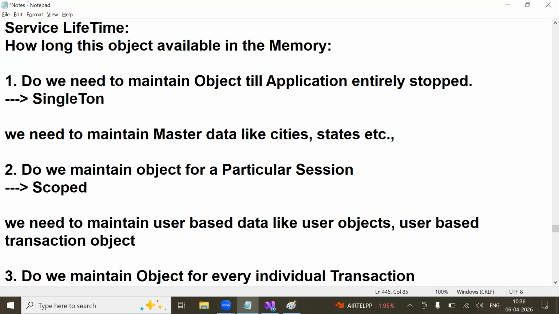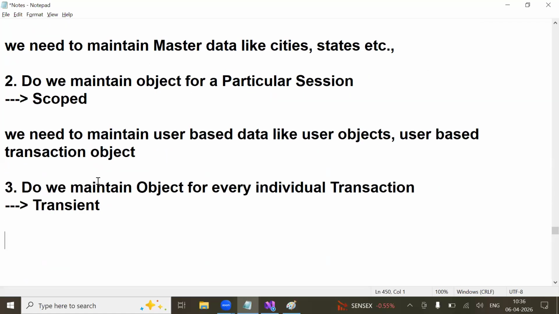Is it correct? Yes. So in that case, most of the applications use scope.